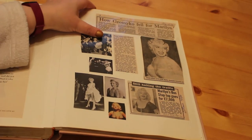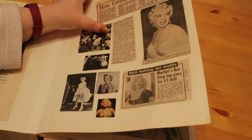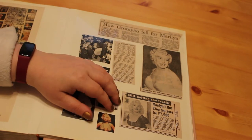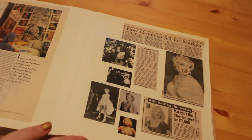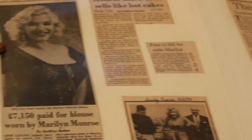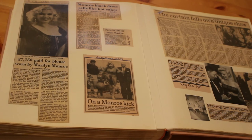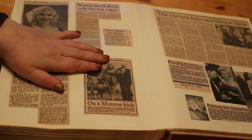We're near the end now. There's an article about Marilyn in Russia — not that she ever went there — and a time capsule with Marilyn memorabilia that won't be opened until August 5th, 2062. There's also one about Marilyn's blouse being worn by a lady named Kay Kent, with an article about how much it sold for in the '80s — £7,150 — noting it has since gone for a lot more. There's quite a lot about auctions on this page, including the black dress from Some Like It Hot.